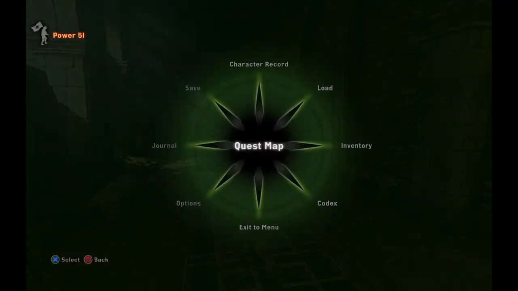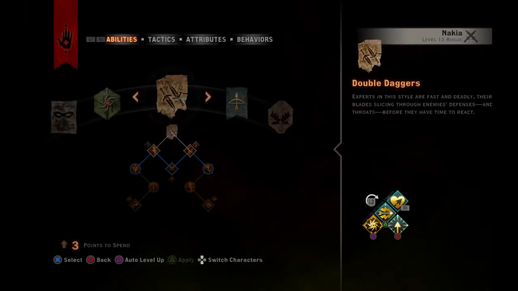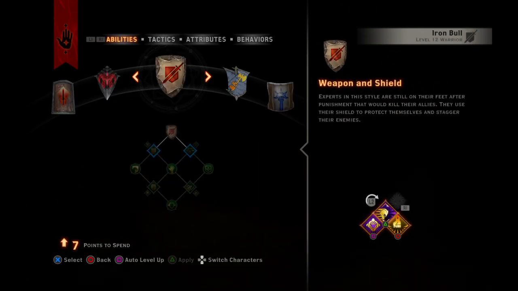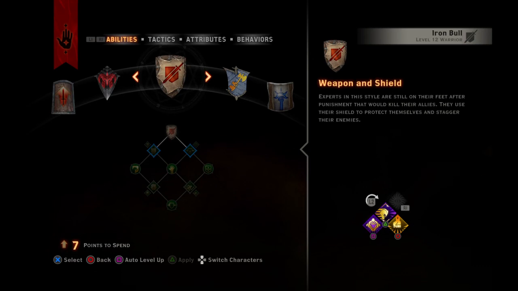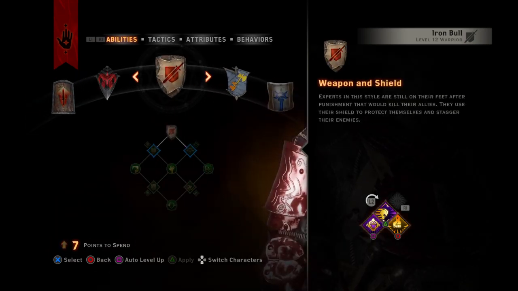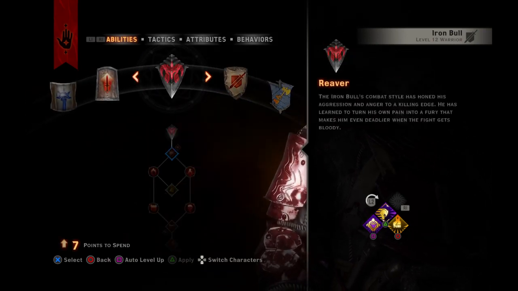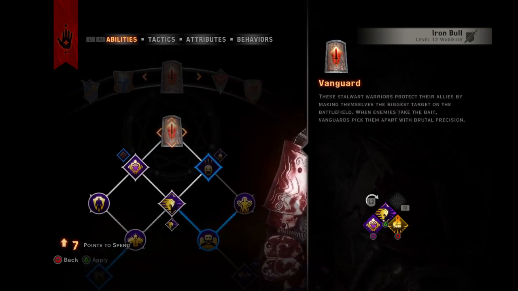Alright, so we got about 10 more minutes. Let's see. Nokia we already did. Iron Ball. Again, I'm only referring to the mains, so I'll show more of them a bit later. I'll show you the main skill that I use. Where's this charging ability? Yeah, this ability right here, the Vanguard ability.